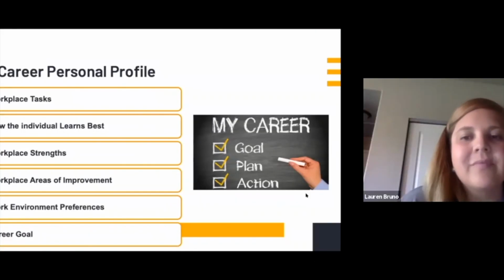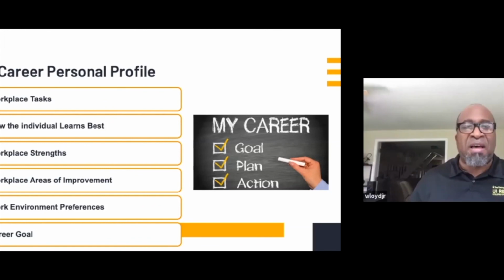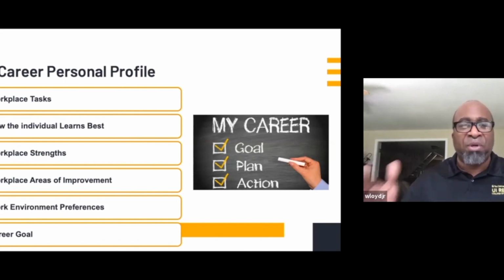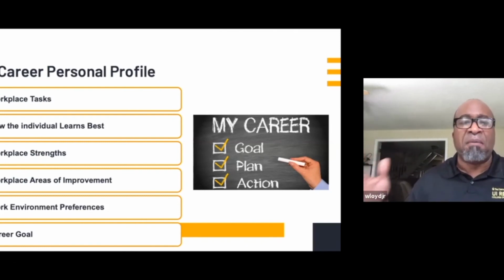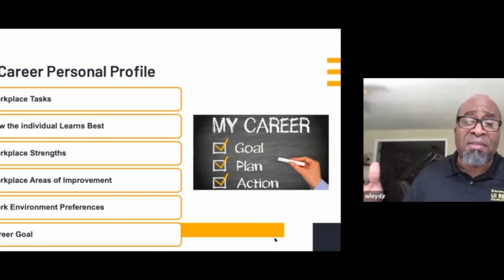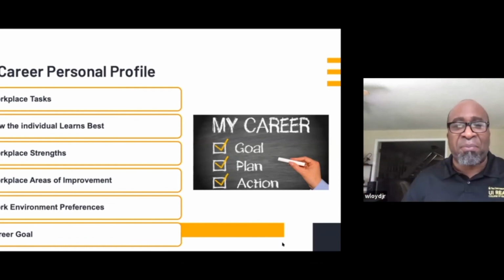There we go. We also have a career personal profile that we'll use. Someone asked that question earlier about the discovery process and knowing how students can help employers know what their strengths and abilities are. We will spend significant time reviewing this in your career personal profile. Your entire first year will be devoted to figuring out what your strengths are, building on those strengths, and increasing that all-important employability factor for you, making sure that before you leave us, you can get a job. So there'll be a career profile there as well.